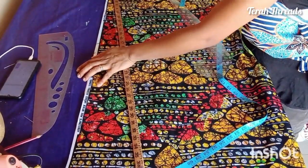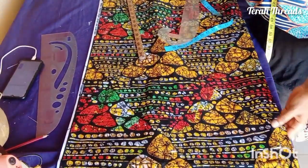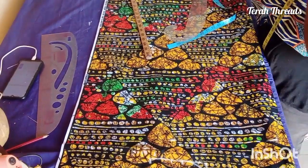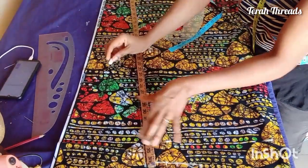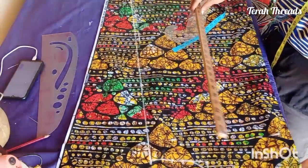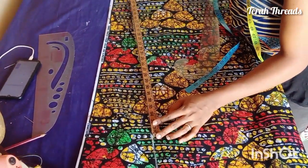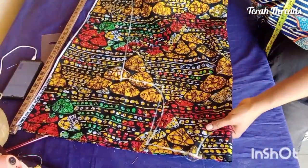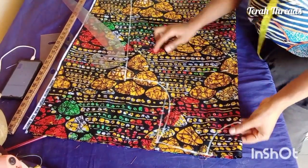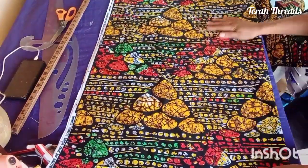You can see how I connect this using my long ruler — slanting from the last edge at the hem, connecting up to where you measured the bust round and seam allowance at the upper chest line. Try to make it more visible. This is what it looks like. Now I'll go ahead and cut out the fabric for the back, since this piece is the front.